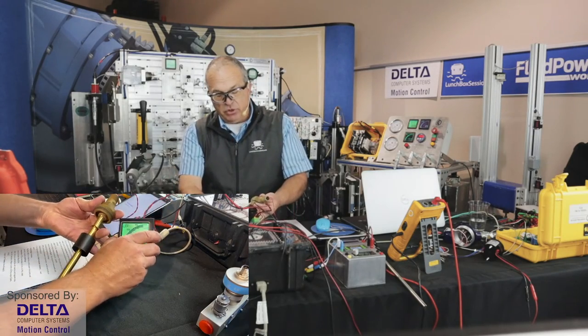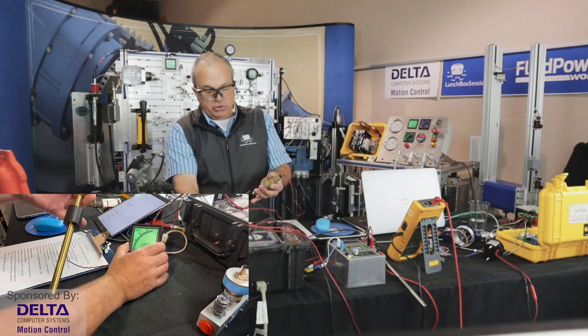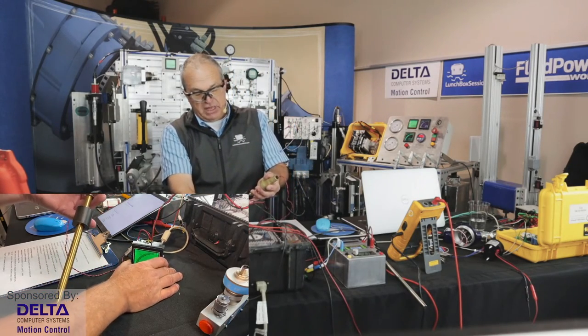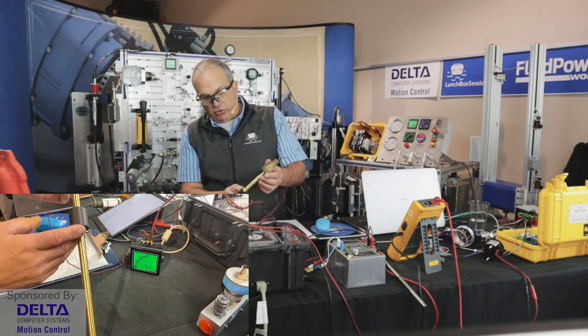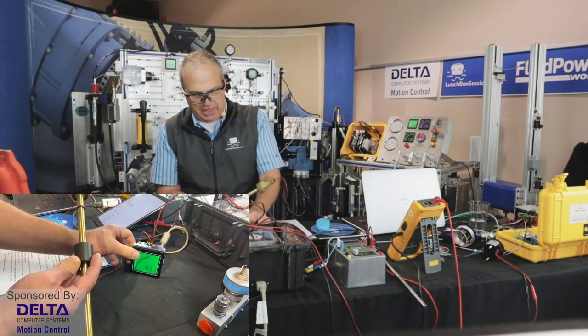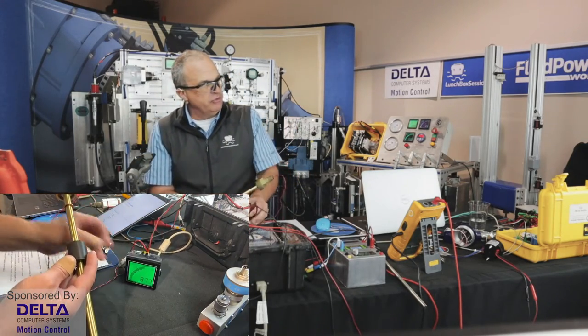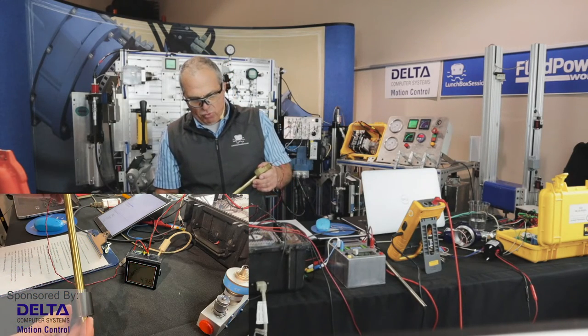And in this case, we've got it hooked up to True Meter. GEMS has their own barcode displays as well, but we like to use the True Meters on our display panel. And what you'll see, of course, as I'm moving this up and down on the display there, is that the resolution is about 1/4 inch.